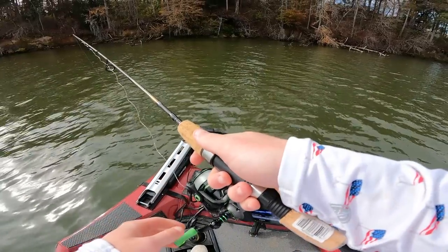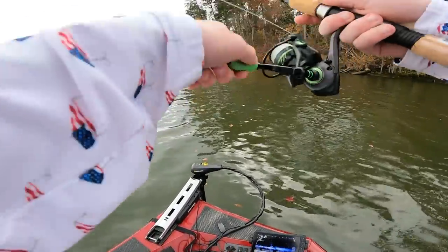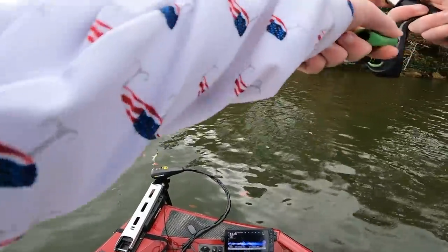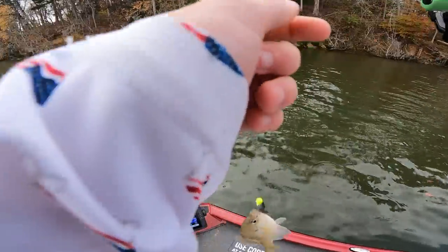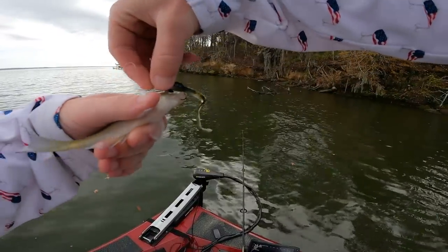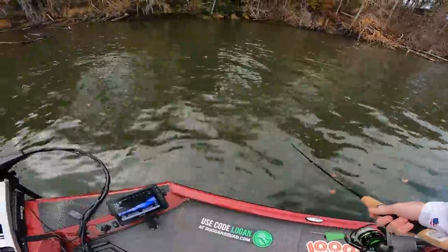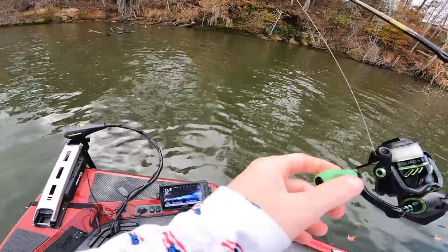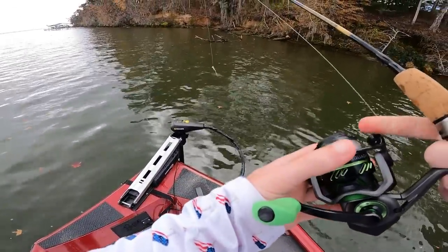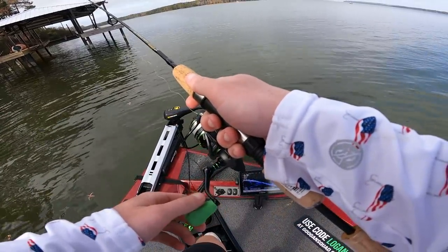Nope, I'm going in them. We're about to find out what they are. One's on me. Oh, there's one. Oh, I missed it. I'm on. It's a freaking bluegill. Hey, at least it is a fish. All right. In the pan he goes. I'm just kidding. It definitely felt like a bigger bite down there though. I don't know, maybe they're mixed in. Really hope it is, because then I kind of understand. That's definitely crappie, I think.